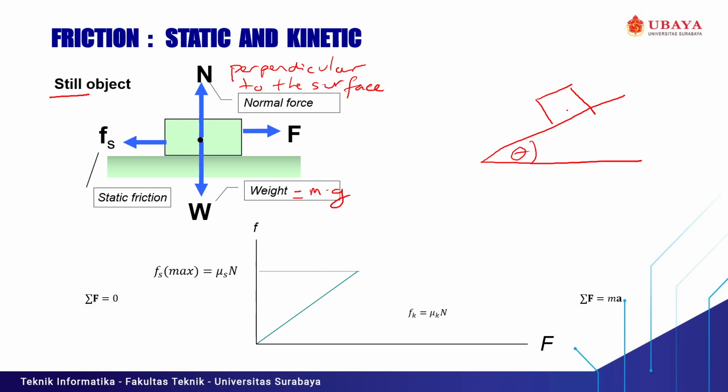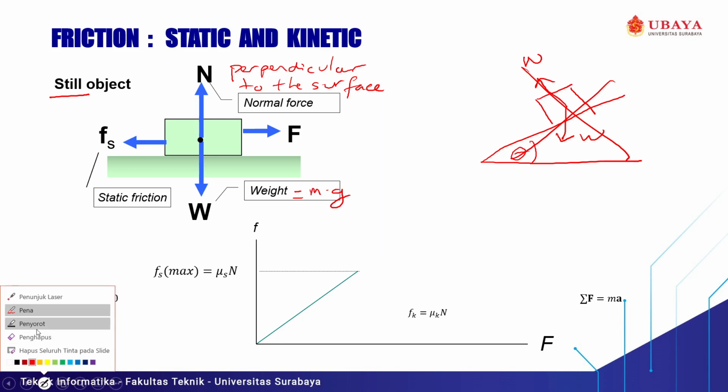You will get the force downwards, which is still W over here. But for the normal force, you must draw it perpendicular to the surface. So if your surface is here, then your normal actually points over there. But don't worry, we don't observe the angled surface like this. We only observe the flat surface.